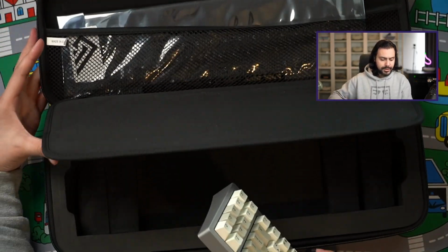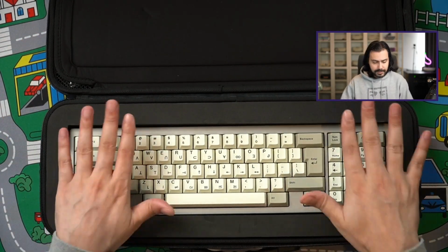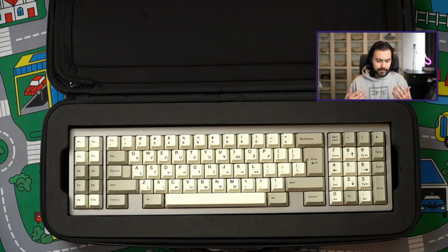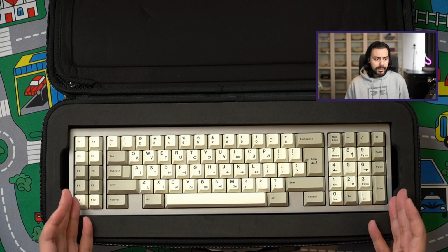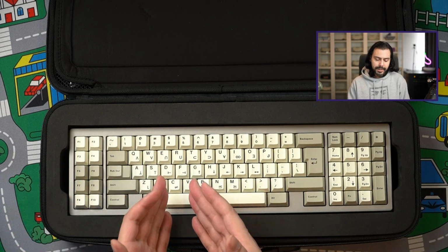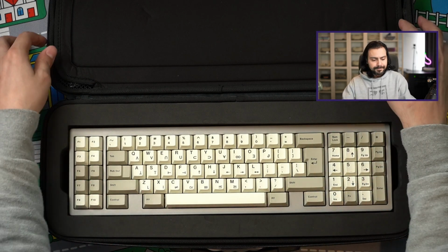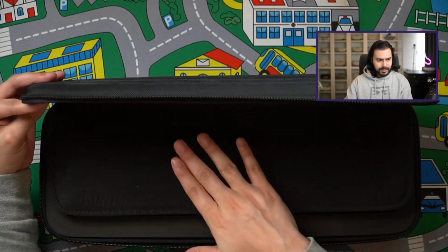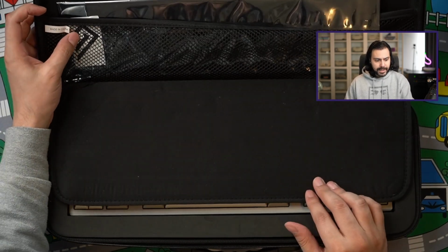So let's drop our W1 in here. Boom. There are no straps. Keep that in mind. Something I would like to see down the line is straps, though I am very happy to get a keyboard in a hard case because I can actually transport it, especially with something like this, where you couldn't really get something custom because this ratio of keyboard size is not really a standard size. So there's a little bit here that essentially covers the board to keep it from flopping around, though straps would be better. We've got a tag that says made in China.